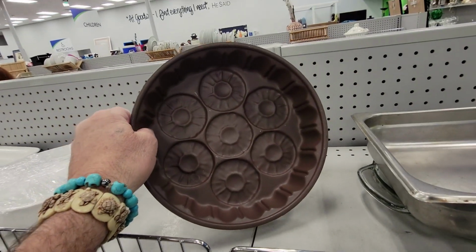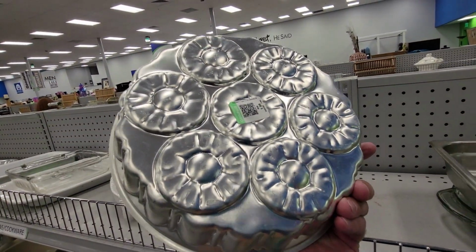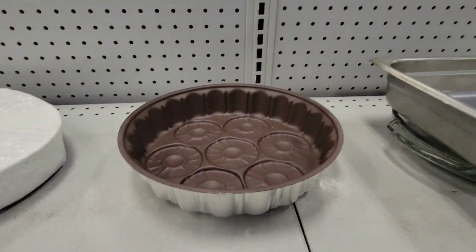Right underneath of it, I didn't see it. It's a pineapple upside down cake pan for $2. That is too damn cool. Look at that. I'm gonna pass it. I already got one. And if non-stick, that helps. Off I go.